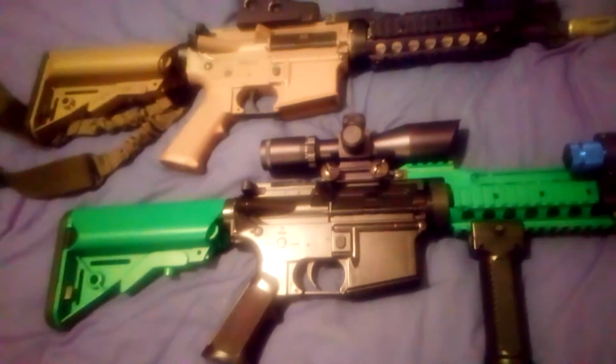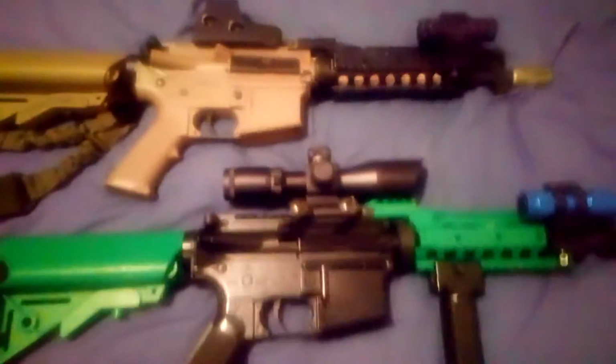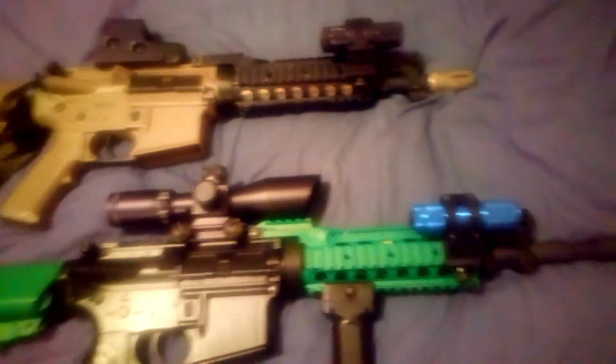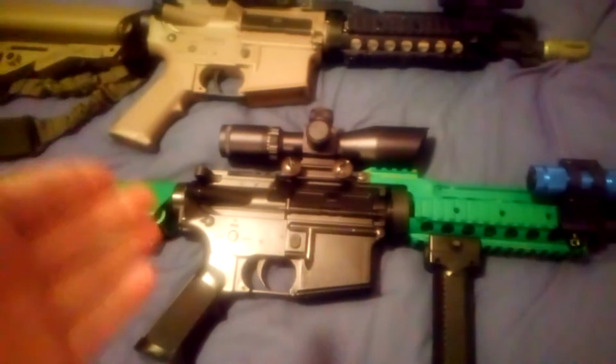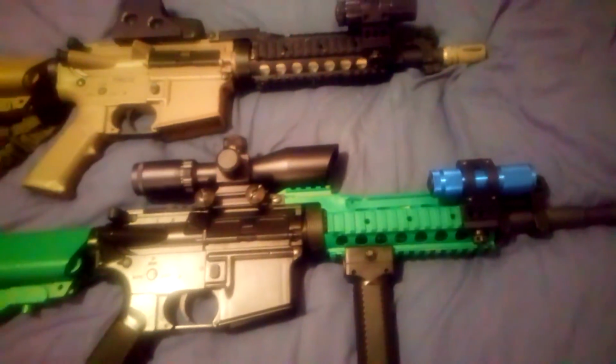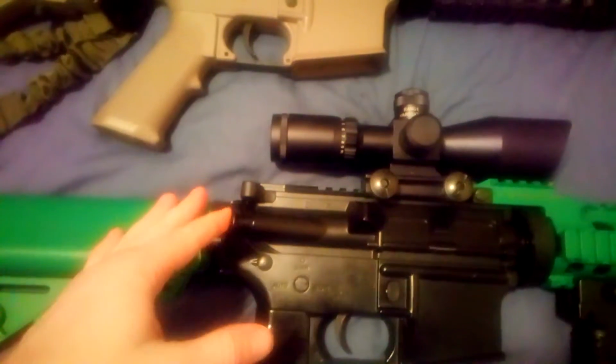The Picatinny rails definitely come in useful in airsoft, and in the real steel world obviously, for mounting torches and sights and grips. The forward assists, when I say function, they actually do have a spring.